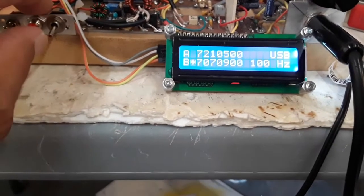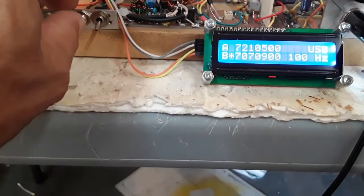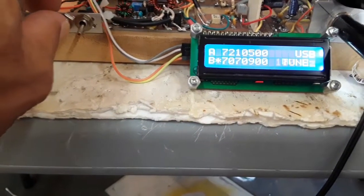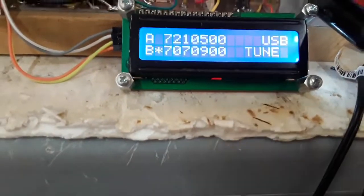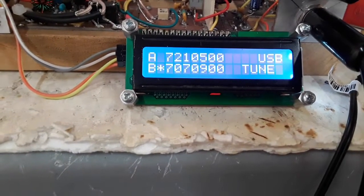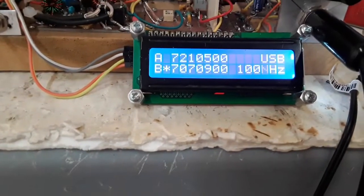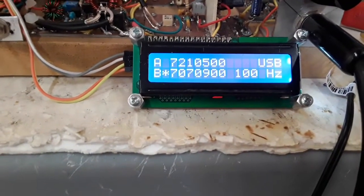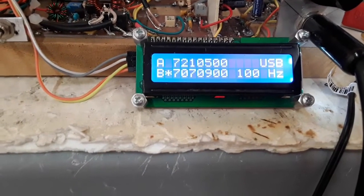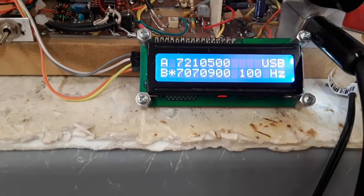And then this little red button right here, if I hit the push to talk button on the mic and I press this button, I produce a pulse tone, and you can hear that in the headphones. And you see the tune here, and it's about 10 seconds. And when it's done, that pulse tone is dumped into the balance modulator, and it goes back to 100 hertz.